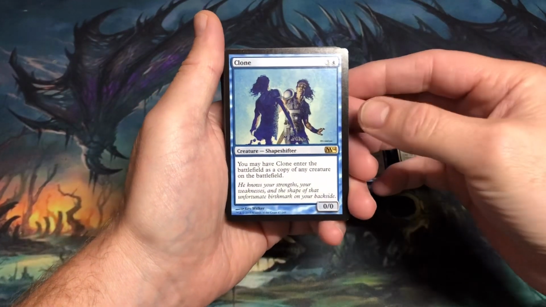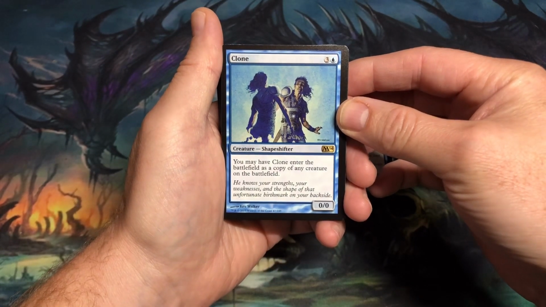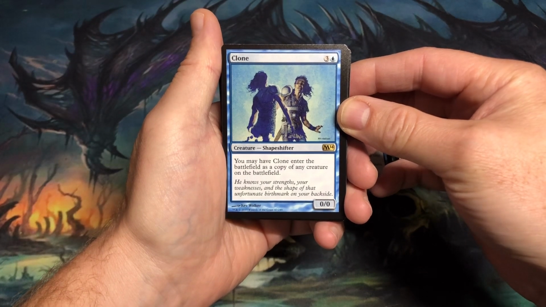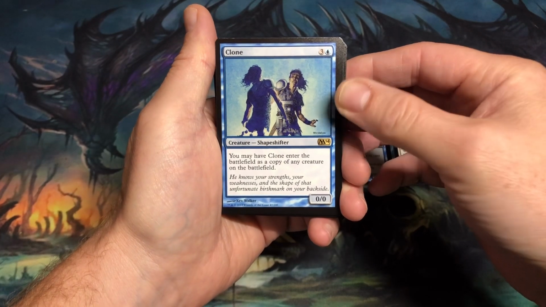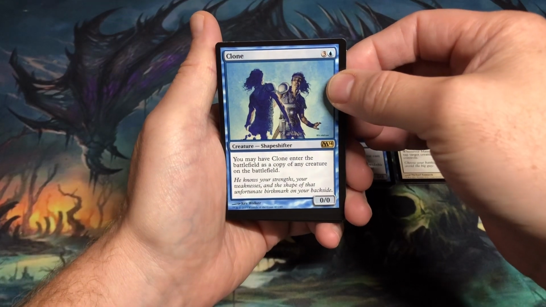Here's the other rare in the intro pack, and I completely forgot that it was going to be Clone. Clone harkens all the way back to the very first expansion, Alpha. Clone historically was an uncommon, and there was a couple of sets where it was printed at rare. So both the rares in this intro deck are a little underwhelming.